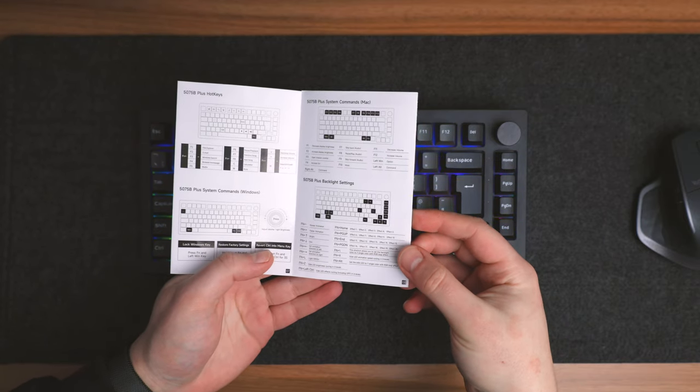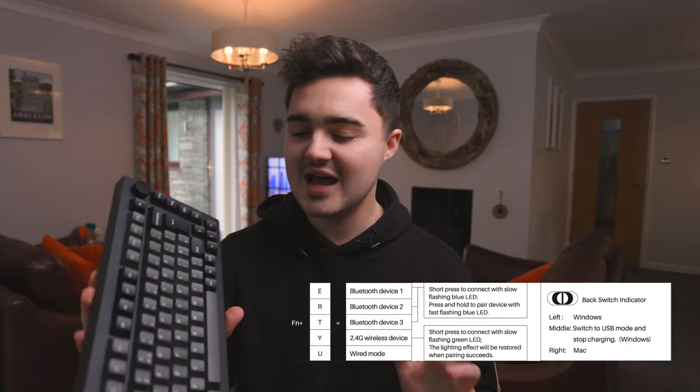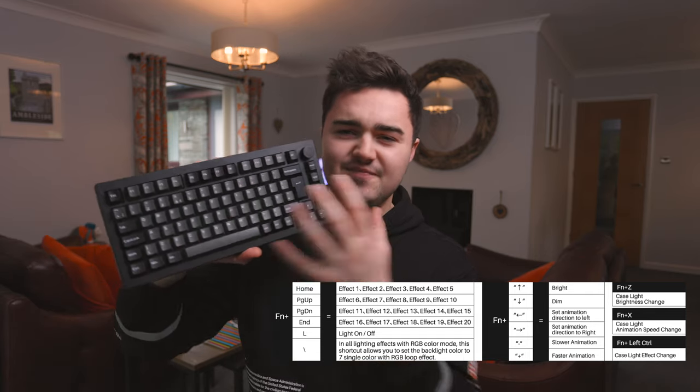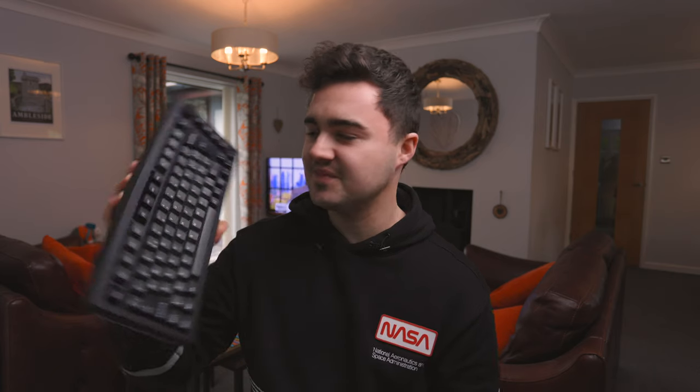There are also various key combinations to switch between three Bluetooth modes, change color schemes and layouts, and cycle through various effects — like swooping effects where the lights move up and down, or blinking effects where the keys you've just pressed blink. I'm a huge minimalist and with my desk layout being more vintage now, I'm going to stay away from the colors and either use a white backlight or just turn it off completely. I just love the simplistic look of this keyboard.